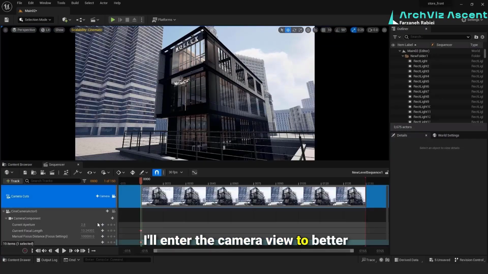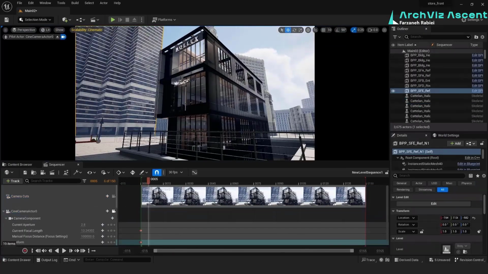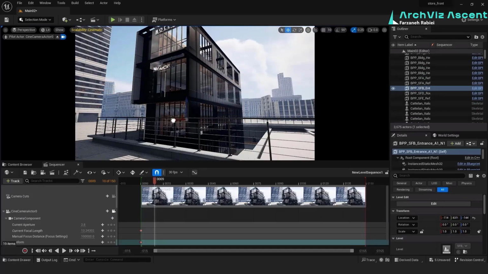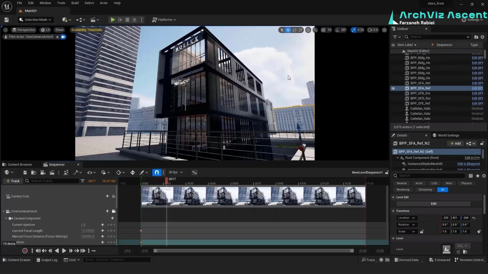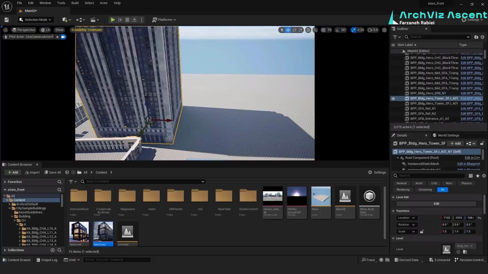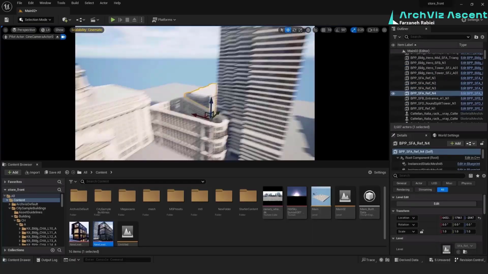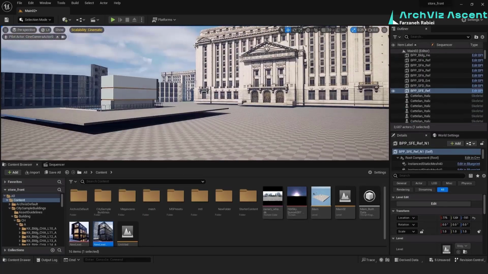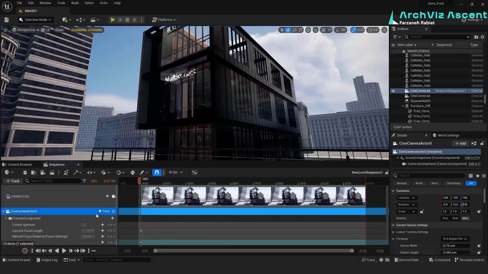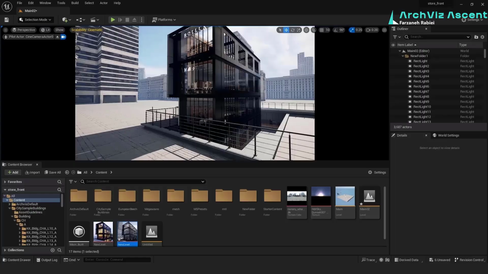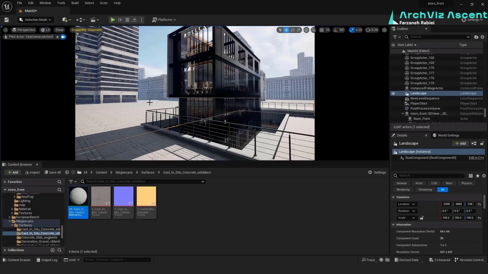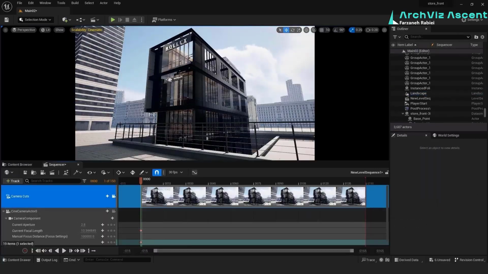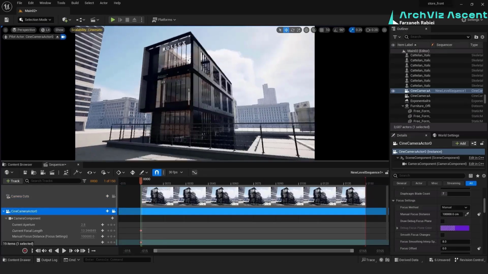I'll enter the camera view to better frame and compose the scene. I select the camera.